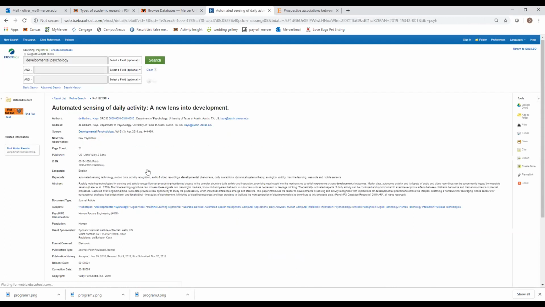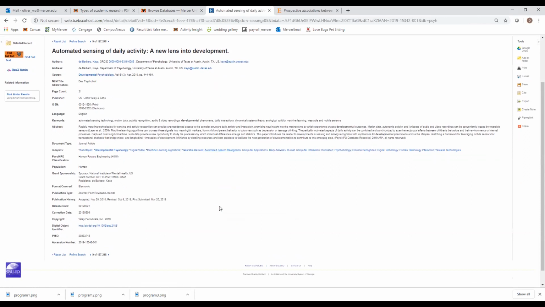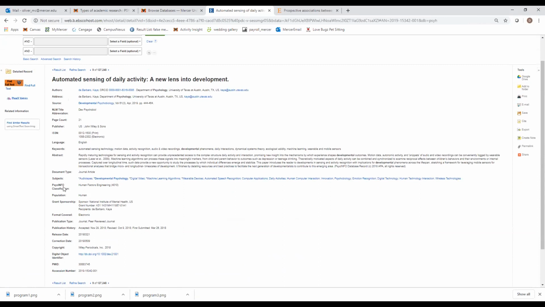Let's click on another one just to take a look and see if we can find one that is not indicated as being an empirical study. So here you see that there is no indication of what the methodology is. And so it's hard to see what this might be. You can get an idea from looking at the abstract.